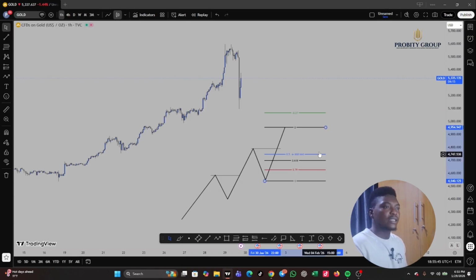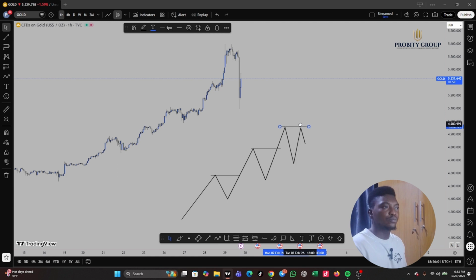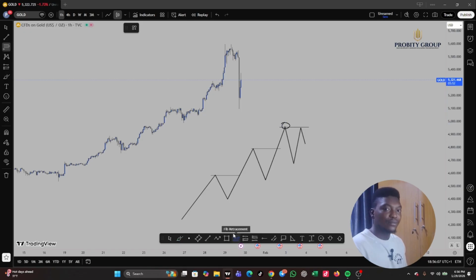But now let's say price fails to break a previous high. So maybe price comes down and pushes up like this. Let's say we have an equal high and price is coming downward. You can see what happened here. Price fails to break this structural high. It is taboo for you to use Fibonacci in this case. If it works, you only got lucky. Trust me, if it works, you only got lucky.